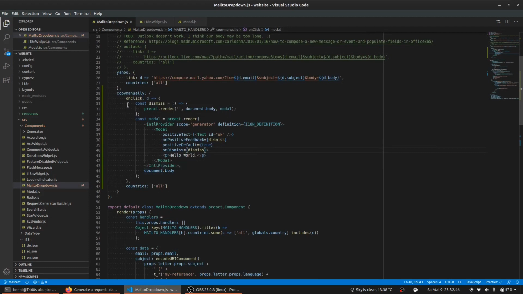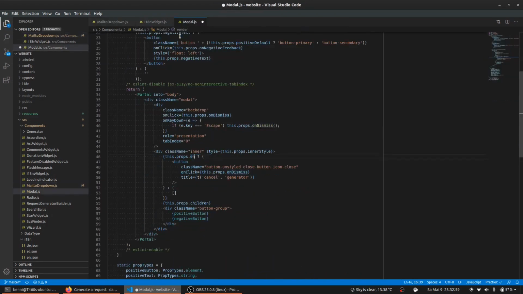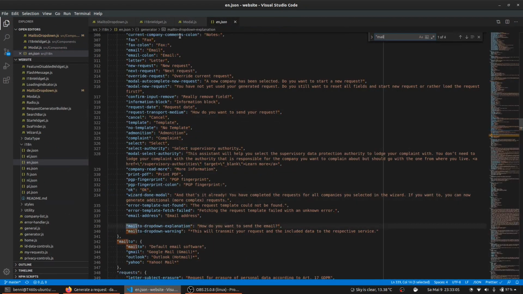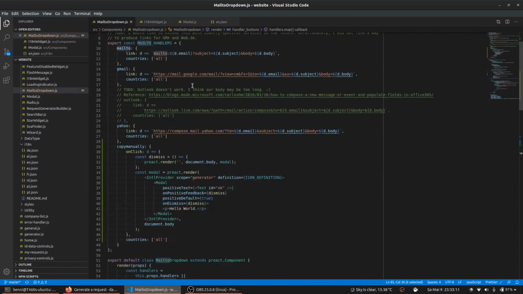And let's see how the text for the handlers is done. Okay, so we are in the mail to scope, and you can see we are simply using the key of our handlers for the translation.